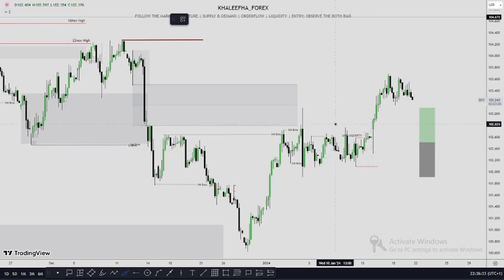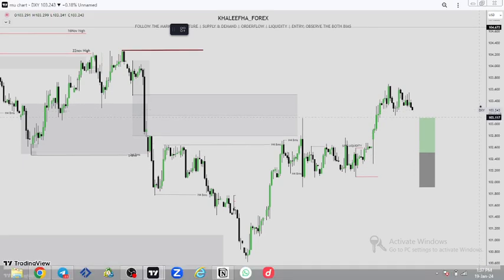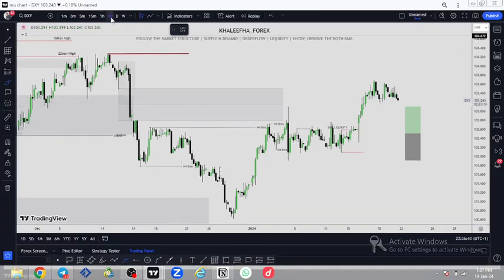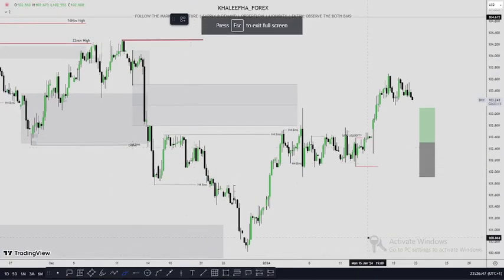So I'm actually looking for a short position on dollar index. This is the 4 hour time frame. You see, this is the 4 hour time frame on dollar index. So don't get it twisted. People have continually been asking me what the actual pair is, and it is dollar index.